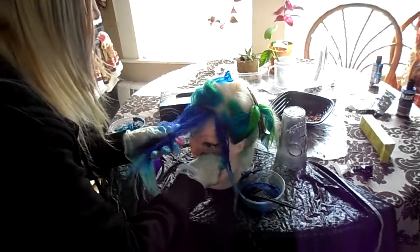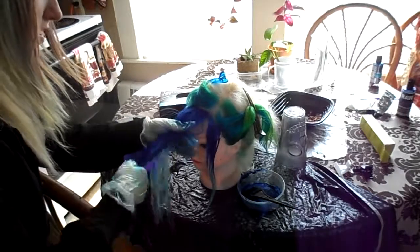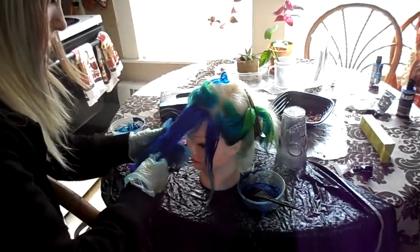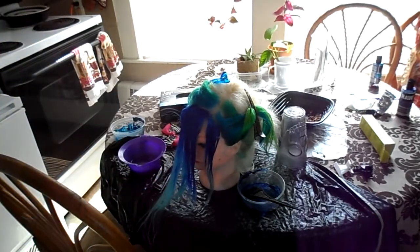And sometimes if you get a lot in her hair or in your own hair, if you're doing this, you can always work it down and strip it down like this, just to make the color spread. So I'm gonna finish the rest off camera for you guys, and then I'm gonna wait a while again, and then I will show you the final results.